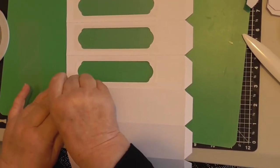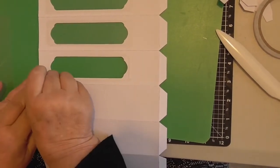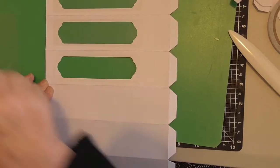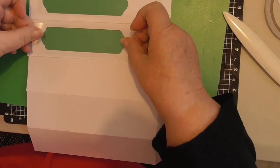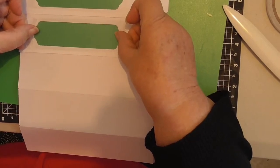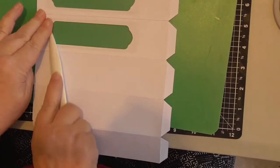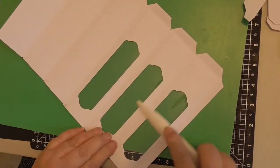Madge is just on the last panel now and she's going to take the tape off. She's put two little short bits on the ends and the long bits on the side, and then she's going to place the acetate over the top of where she's got that. Because the acetate is clear, you take a little bit of time to make sure that you've actually got it in the right place. And you can burnish that on the inside.